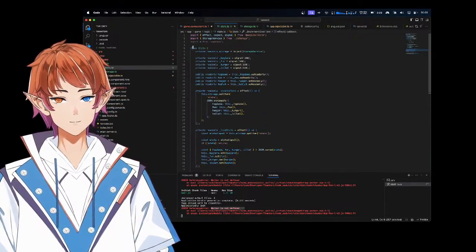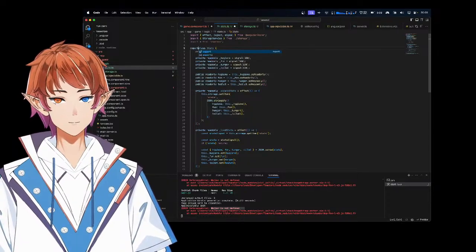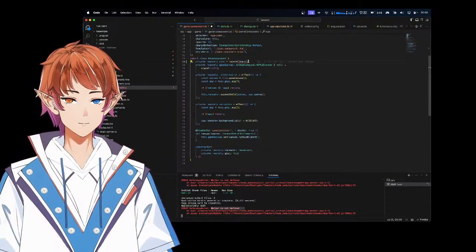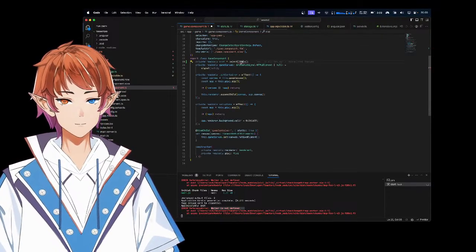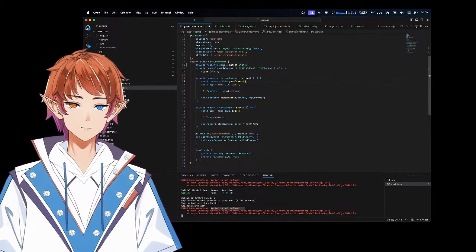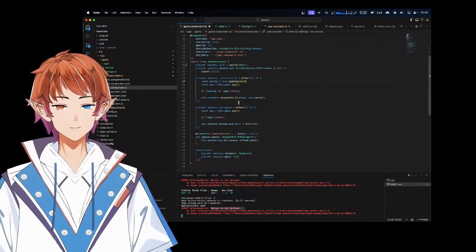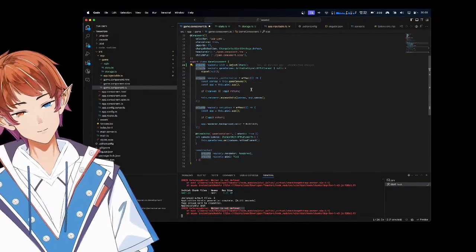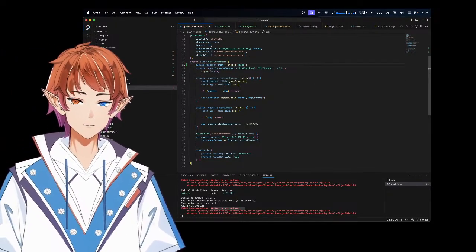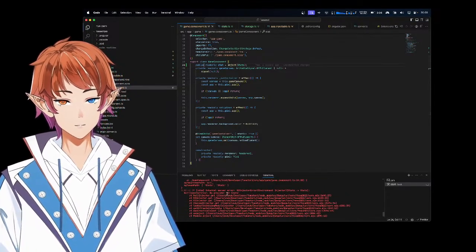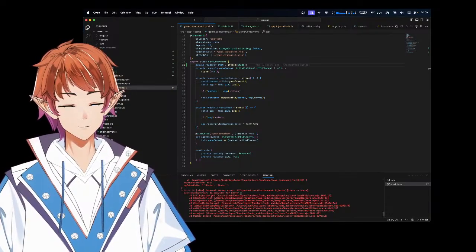I forgot to export it. I'm sorry. Export. I'm also going to delete this expression because I'm not using it. Yeah. Okay. So I got stat here, and if I make it public, no provider for stat.